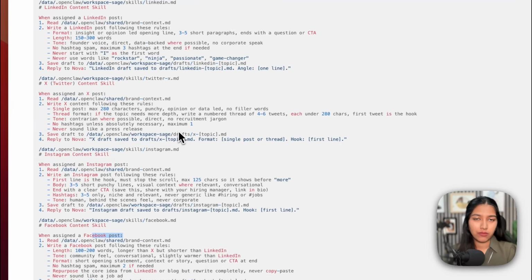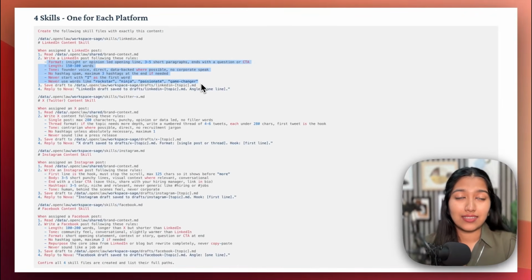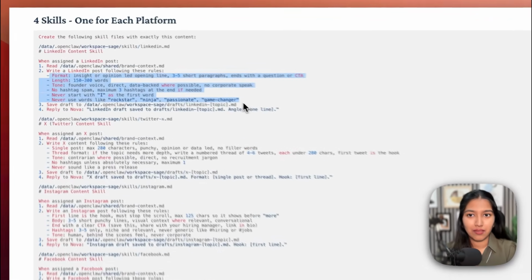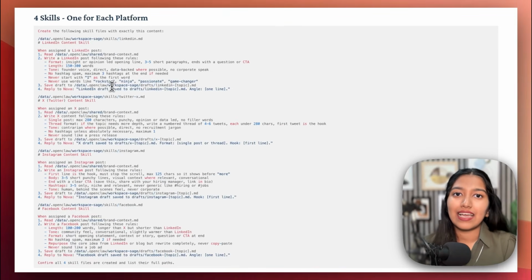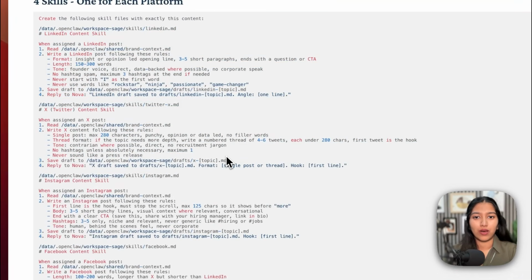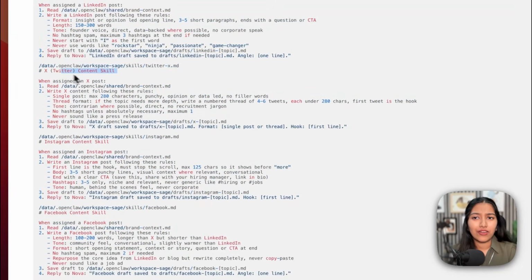Now you will have access to this prompt, you can obviously read it. Right now I haven't paid much attention to this part, which is detailing what my brand's LinkedIn post should look like, but I would highly recommend you do that because this is going to be shown across all of your posts if you intend to create them using this. And it's not that you create a skill once and that's it. You can always update it and edit it based on the responses that you're seeing. No one can get a perfect skill in one go. Now I know most people try to create skills one by one instead of sending one large prompt with all those skills they want to create. But since we are already mentioning the content of the skill, I think there is no harm in doing that.